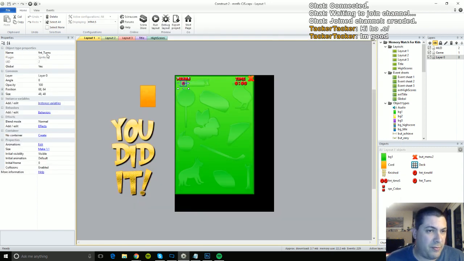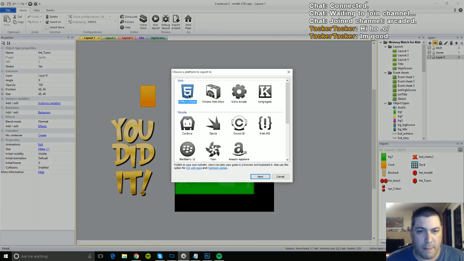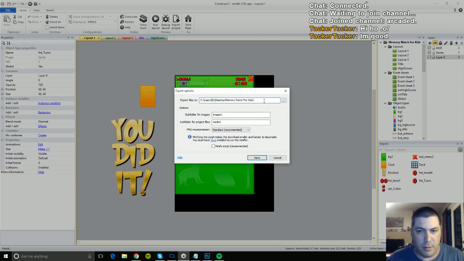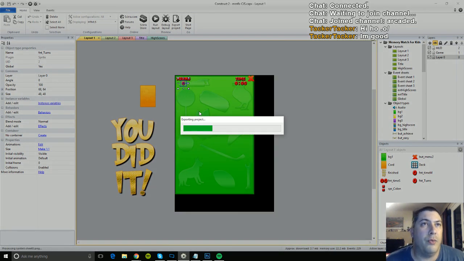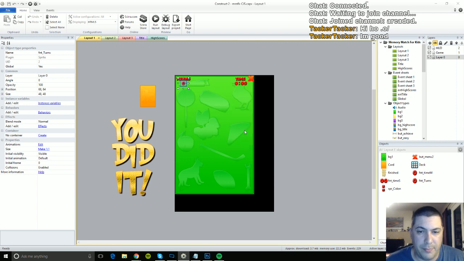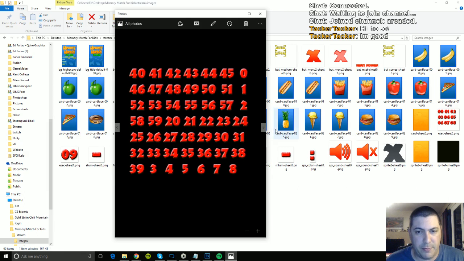And this is font turns, all right? So I'm going to go ahead and export this real quick for my stream, and I'll show you what Construct 2 does with these images. So you'll see font sheet turns. It's created two sprite sheets, 1 and 2, that are both 512 by 512.